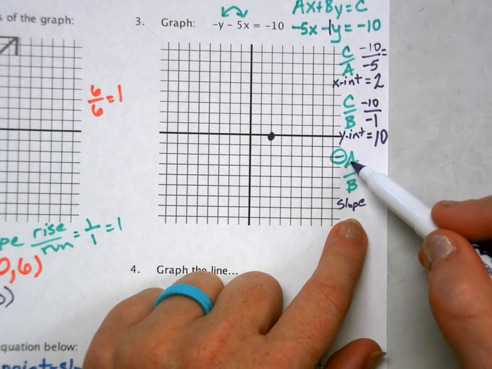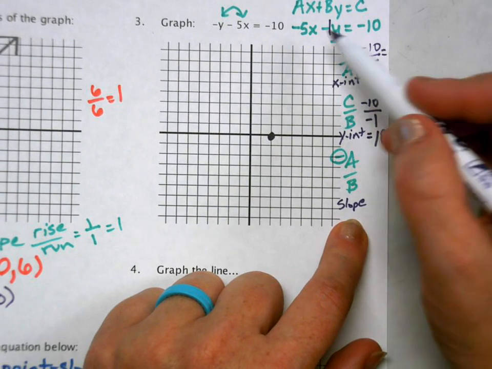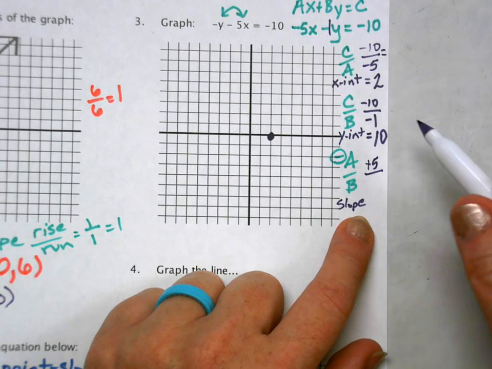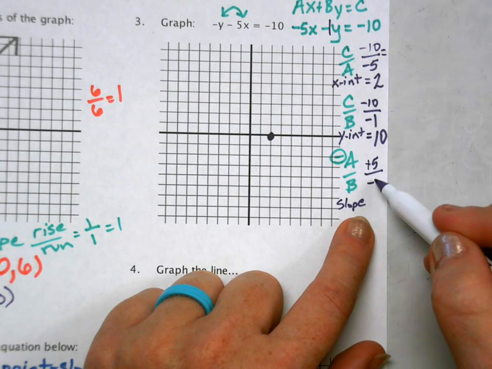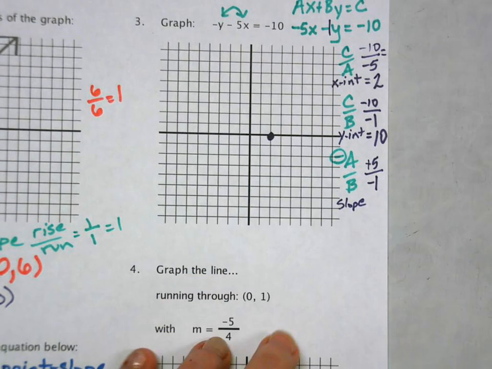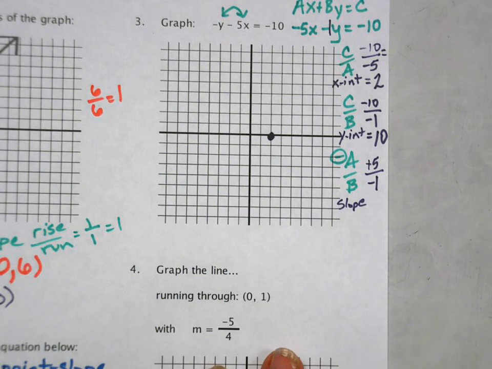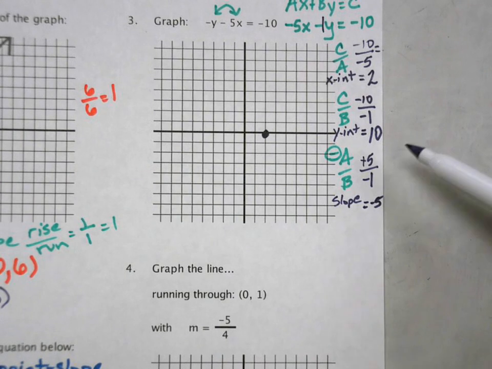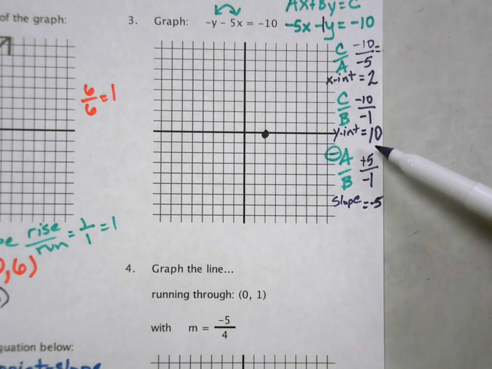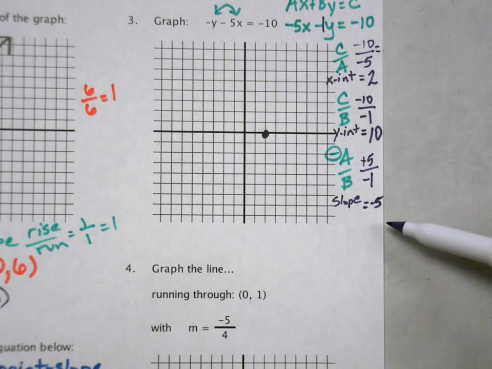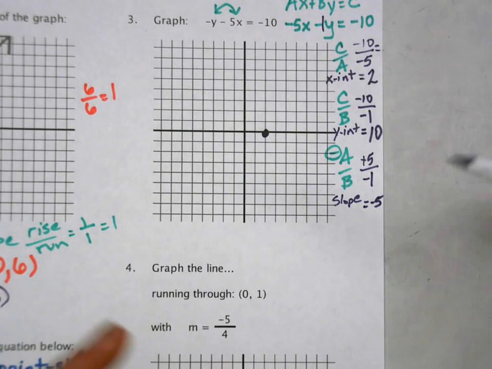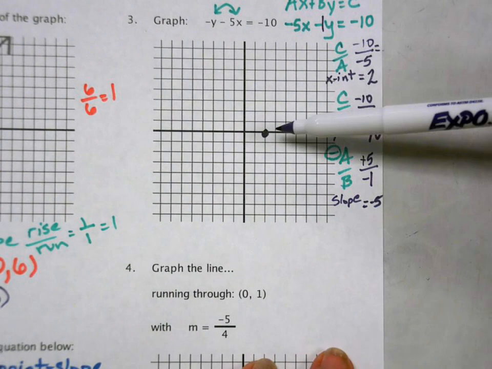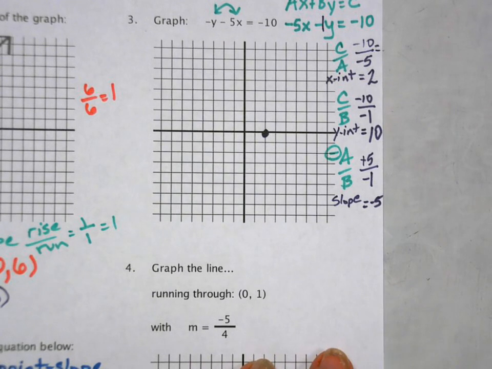So the negative in front of this A is telling me it's going to change signs. So if it's a -5, a -5 is going to be what? +5. And then my B is -1, right? So what is 5 divided by -1? -5. Now, because I'm really needing this to count my rise over my run, did I need to simplify it all the way down to a whole number? No, because I'm going to have to go back and put it back in a fraction to count my rise over my run. So from this point, where am I going to go if I use my slope?